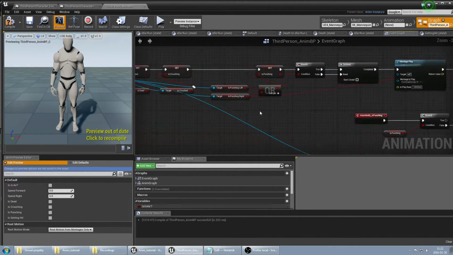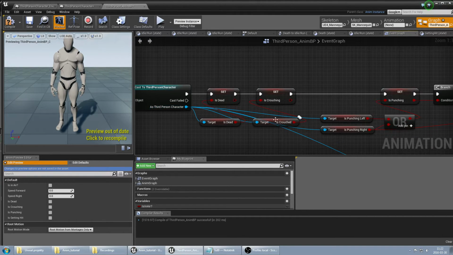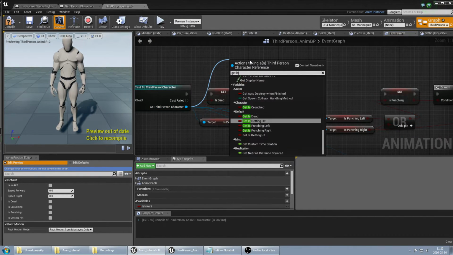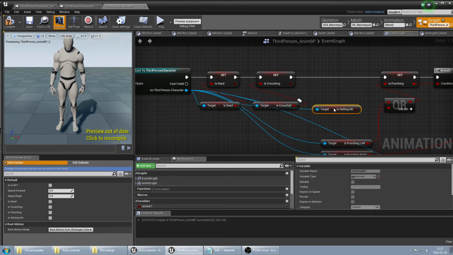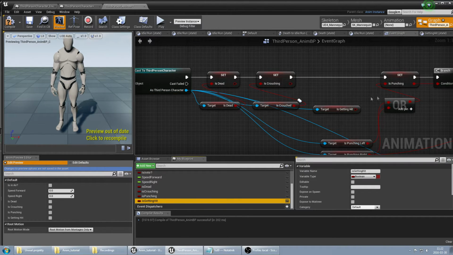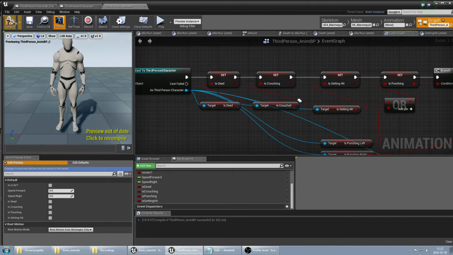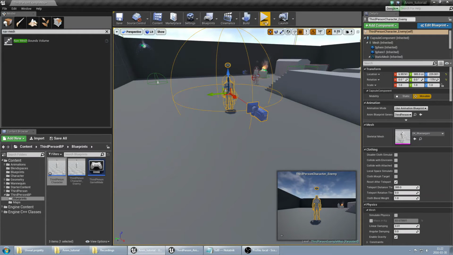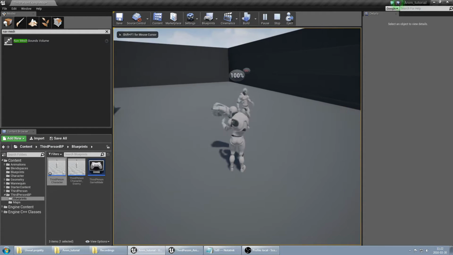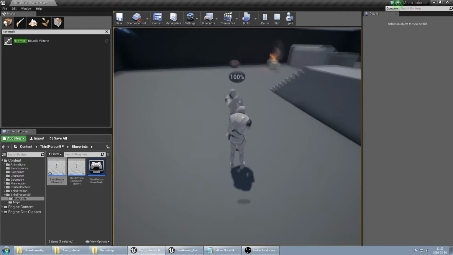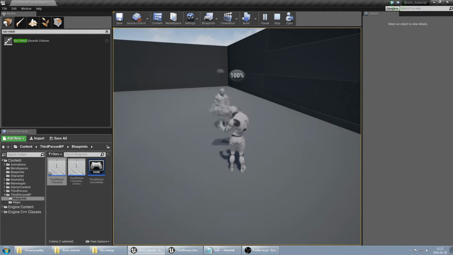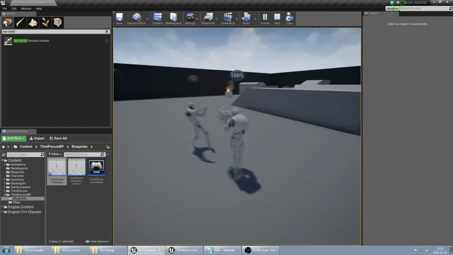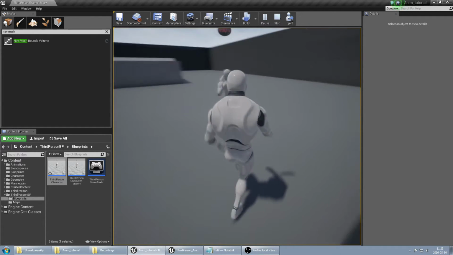And the last thing from here, because I would forget, is just setting this variable like before. So get is getting hit and saving this. So from here is getting hit and linking this, and should be everything. So I can compile, save and play. So right now when I hit this character, he's getting hit, and as you can see, animation is firing. So one more thing, I just need to decrease this HP and play animation when he's dead. But this should be really simple, yeah?